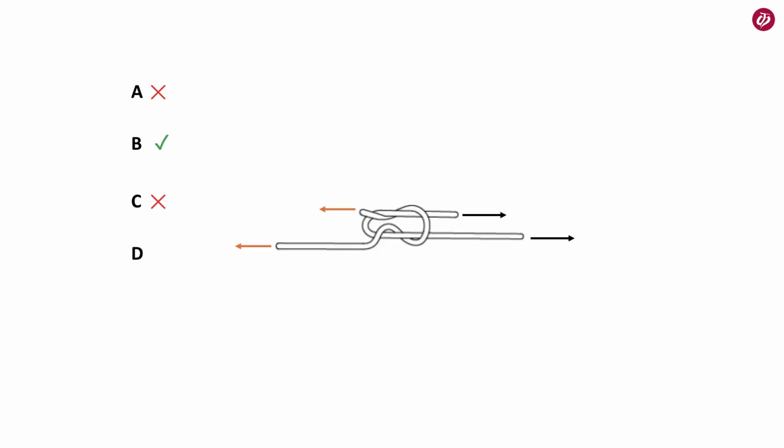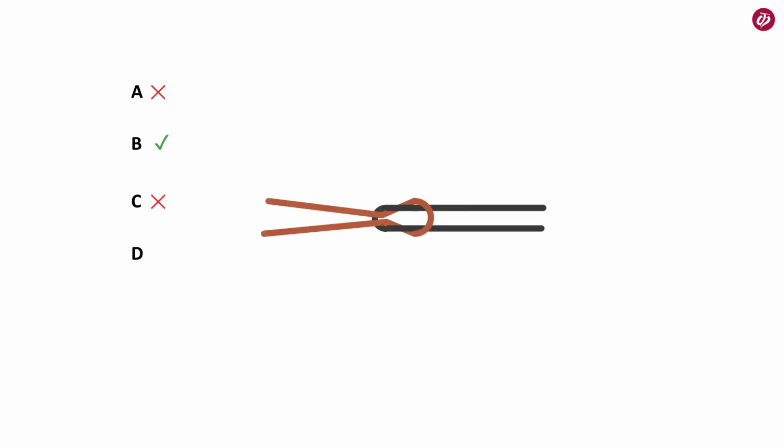Moving on to option D, this somehow seems to be a good knot. If we pull it apart, we can see that it turns out to be a square knot. So this is also a knot, like this kind of arrangement can form a knot, and it's a pretty handy knot. So we'll mark option D as true. Hence our answers are A and C, because they have asked in the question which options cannot be used to form a knot.